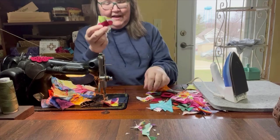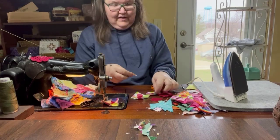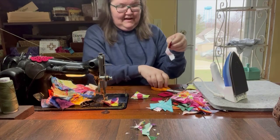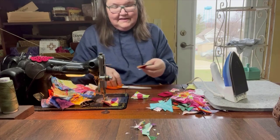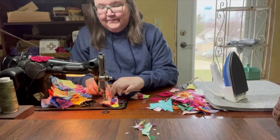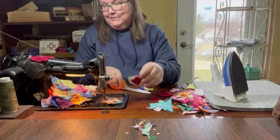So this one has a lot of white, so I'm not going to use this same white on it. I think I'm going to use this white over on this piece. Once I pick up a string, I try to use up the whole string, because it's just easier to not have to pick up and put down and pick up and put down all the time.